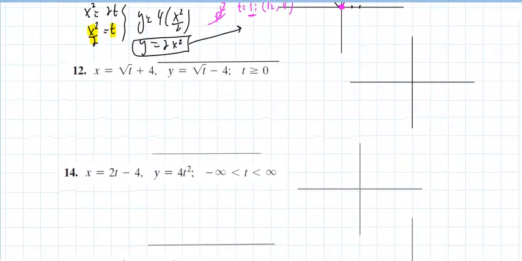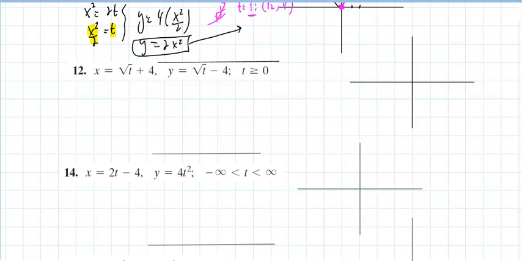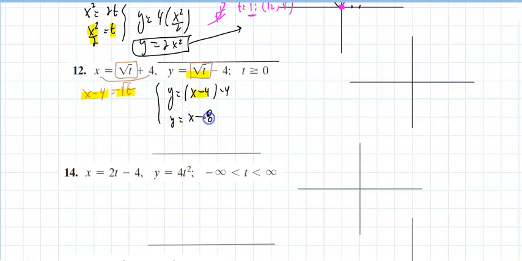Really not much to do here except graph them for now. Same deal here. I'm glancing at this and figuring out, you know what? I always solve for x if I can, because y as a function of x is something we're used to. If I isolate the radical, because that's what's over there, I'll get that to be x minus 4, and guess what? There it is. If I take this radical, replace it by x minus 4, I'll get y to equal x minus 4 minus 4. And wouldn't that be y equal x minus 8? I know how to graph that.